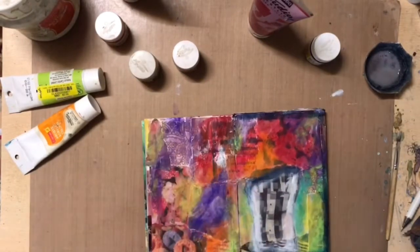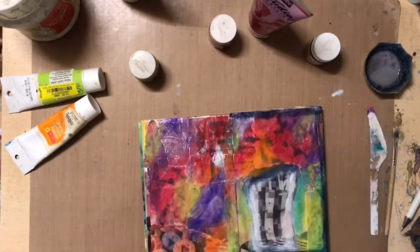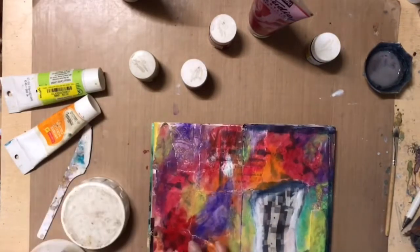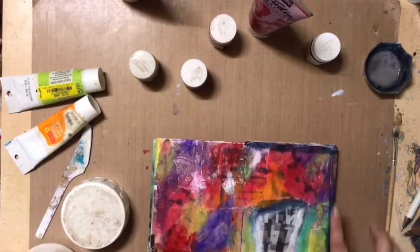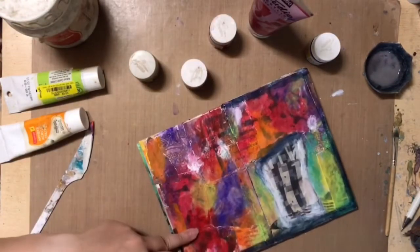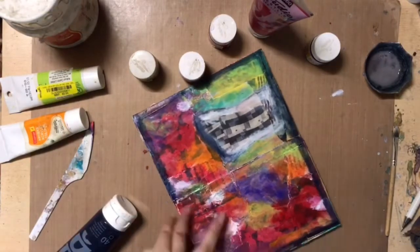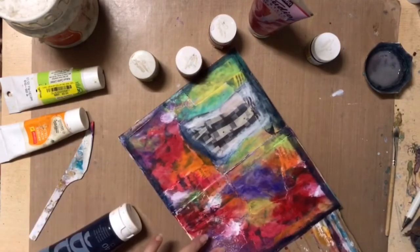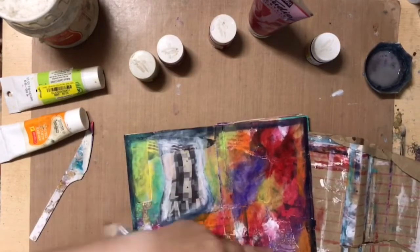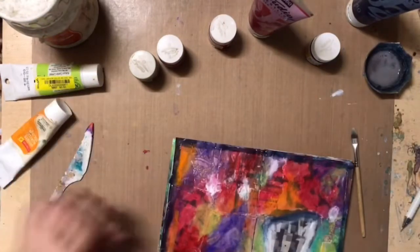The paints I'm using are orange, lime green, red, pink, and violet, along with a little bit of white, Paints Gray, and some aqua blue that will come in at the end. I put a smidgen of that aqua around the vase as well. I used Paints Gray around the edges of the page to give it a dark frame — it frames the whole page and holds it together.